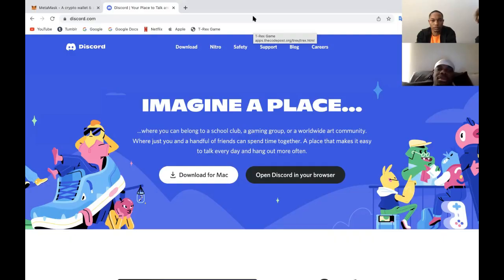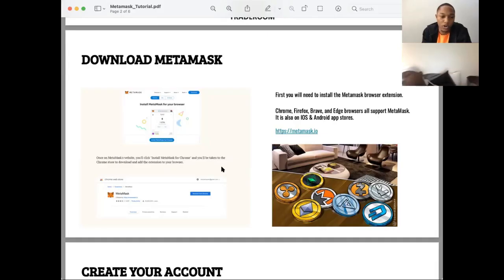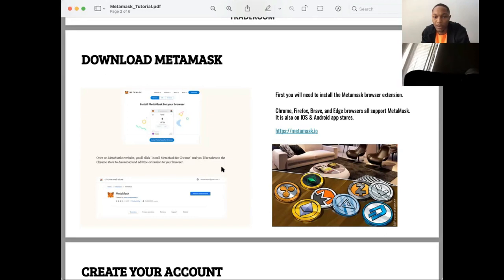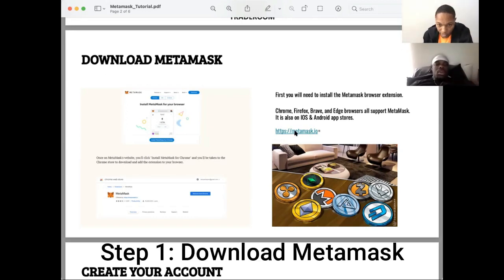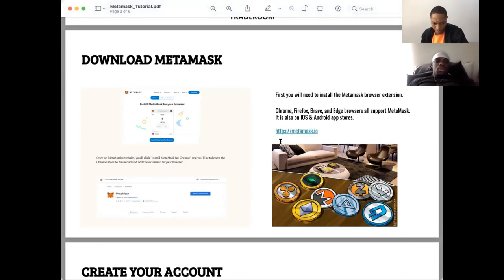First, you're gonna want to download MetaMask. You can just type it into Google. I'd recommend using the Brave browser, but you can also use Chrome or Edge, and they all support MetaMask. I don't think it works on Safari. So here's the link right here. You can just type MetaMask into Google on your laptop and get to it. So you want to go ahead and do that, then I'll walk you through the whole process.